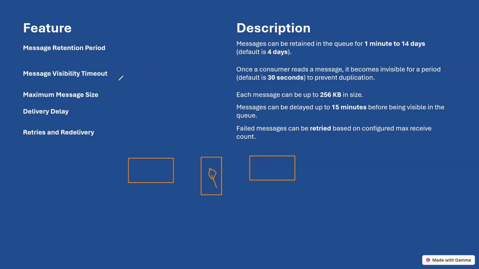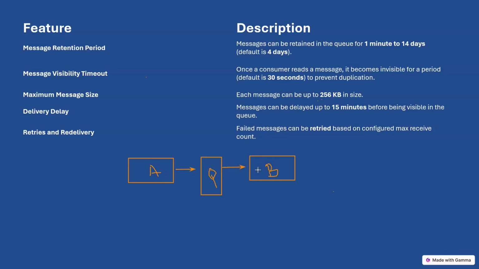There are some other features as well. Message visibility timeout. Once a consumer reads a message, it becomes invisible for default 30 seconds. Let's say your system B reads the message which is in the queue.